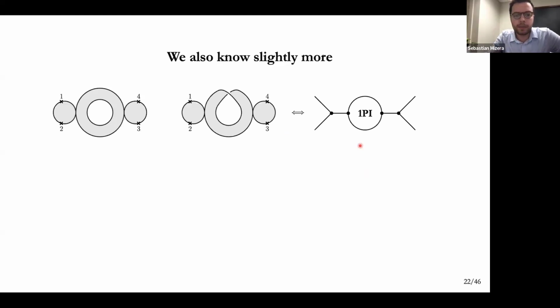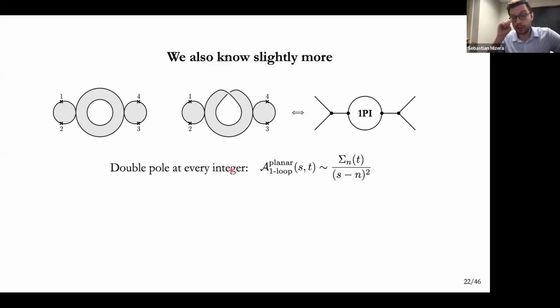Okay. So the additional information that we have is also from these kind of degenerations of the worldsheet. So we can pinch the worldsheet in these places, so here and here, such that, roughly speaking, it corresponds to this bubble Feynman diagram. So you can think of this place and this place as creating a propagator here and here. So what this tells us straight away is that if we actually looked at the worldsheet computation and tried to compute it, you would have double poles corresponding to an integer mass level exchange here and here.